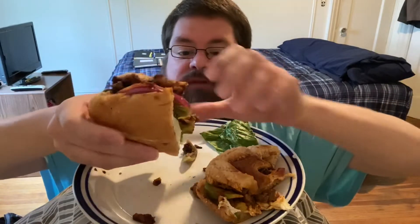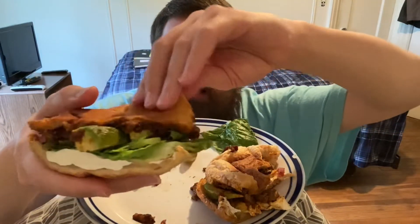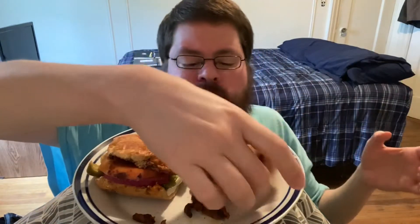Tortas are a little bit different. From what I understand, tortas can be whatever. I have to be careful because these sandwiches are a little slippery and they break apart. It has lettuce, tomato, some jalapeños. Tortas are different than semitas in that tortas can be anything — you throw whatever you want into a bun. The buns are unique, I forgot what they're called. But semitas must have the seeds and they must have the papalo.